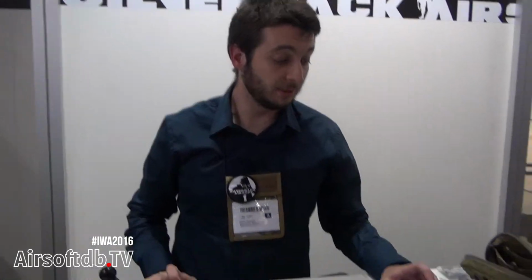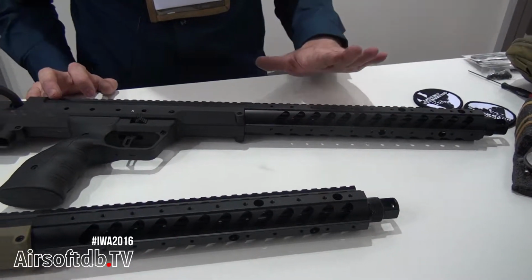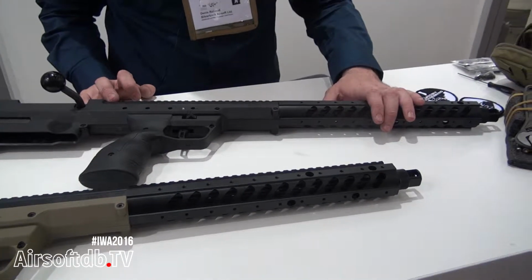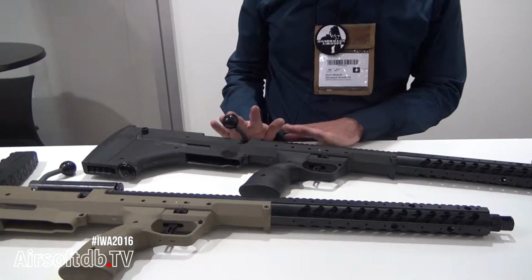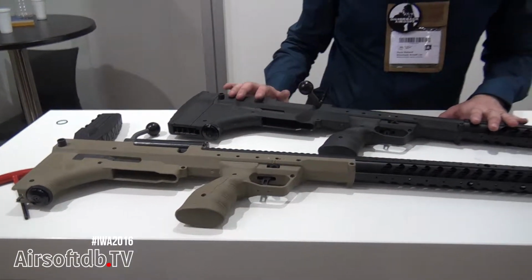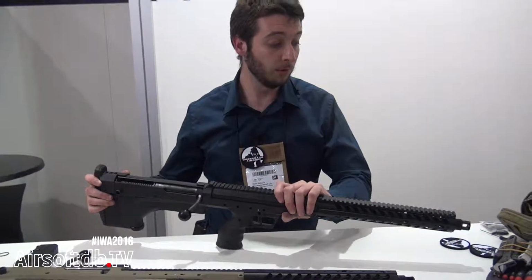So all the material of the gun has a very high-end material. The receiver and the outer barrel, it's 6061 T6 aluminum. The outer barrel, the handguard, sorry, it's 6061 T5 aluminum. All the inside parts are aluminum or steel. All the plastic parts are in fiber nylon, like the magazine, the stock, the cheek pad, the butt plate layer. Everything is high quality material.